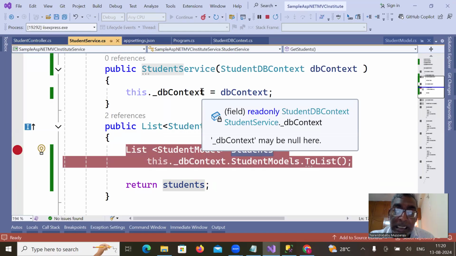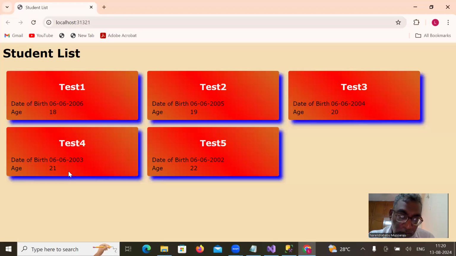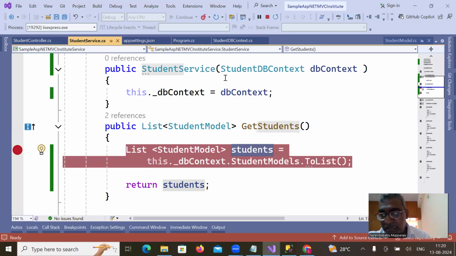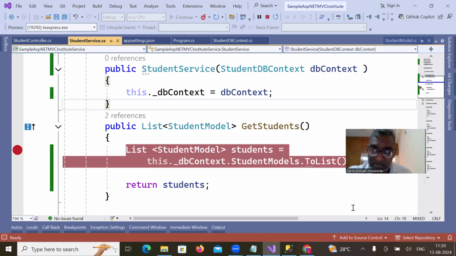So this is called the end-to-end framework we will develop. Tomorrow, we are going to see how to add a new record and how to modify a record. In the next subsequent days, we can build the student model at a different level. Clear? Everybody clear with this? Okay, sir.